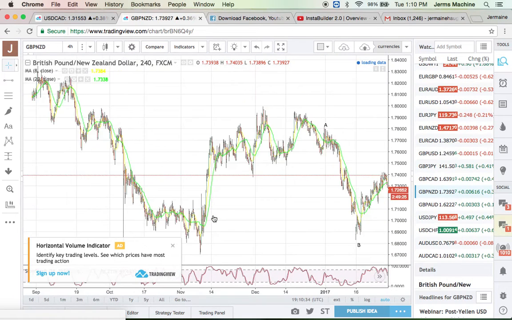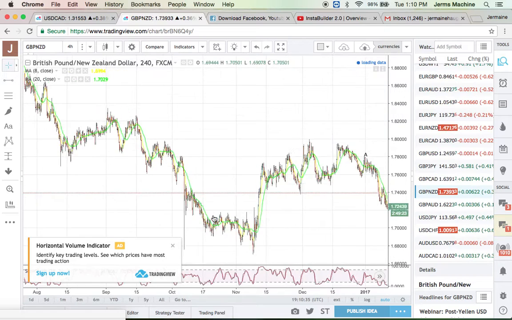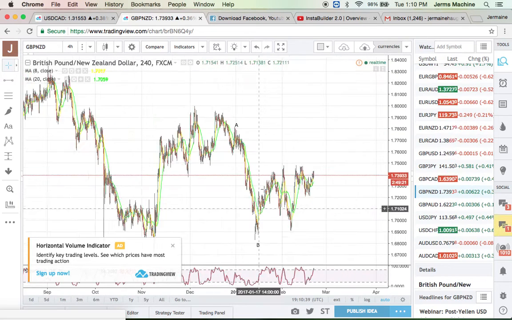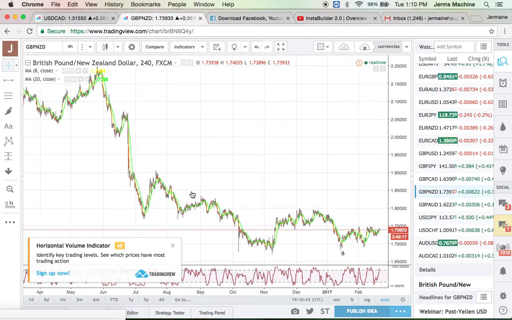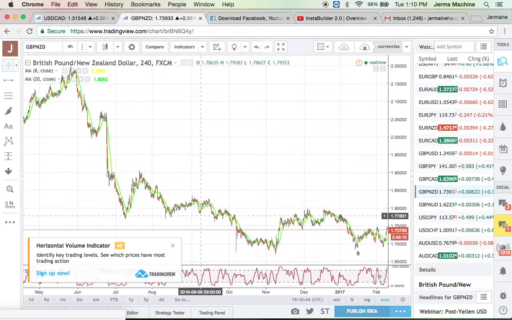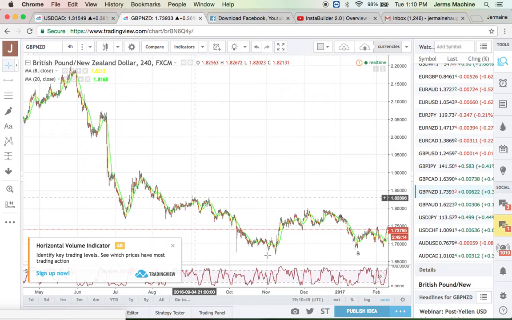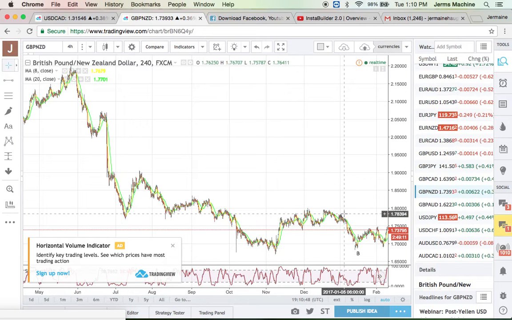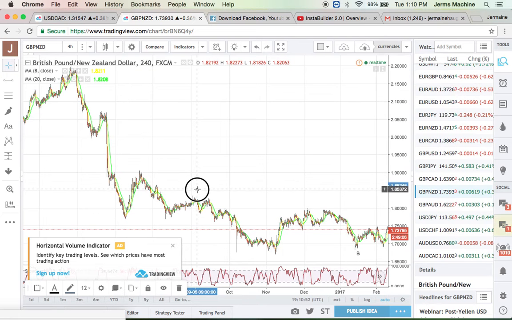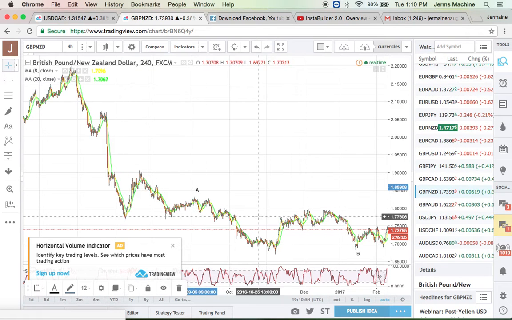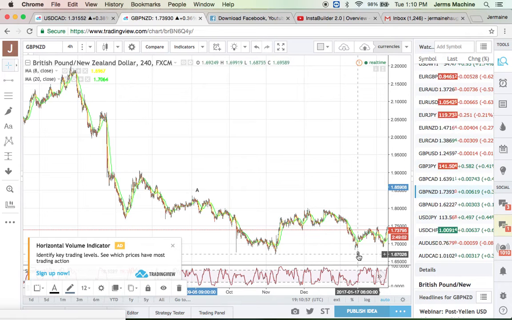Well, let's see how this whole thing looks. All right, so here we go with the whole picture. Once again, you guys can definitely see this is a downtrend. Well, we have a high here and a low here. Well, let's switch our A and our B. So let's make this point here A, and we have a low at B.